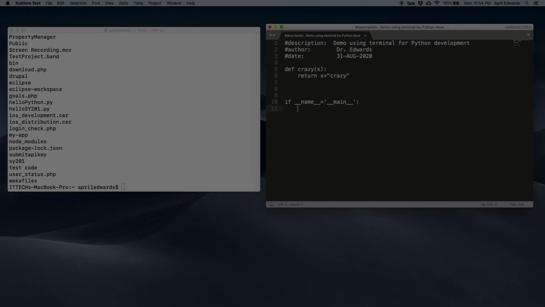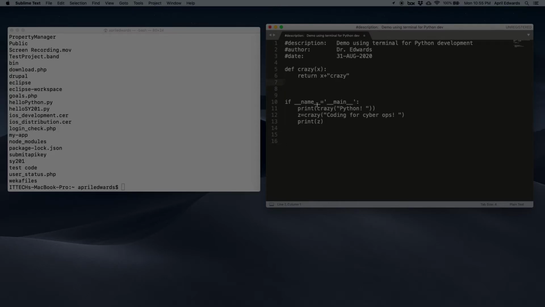Okay, with my if statement to set things up. And what I'm going to do here is call that crazy function, and I'm going to say Python. And then I'm going to call it a different way. I'm going to store the result in a variable and call it, crazy coding for cyber ops. And print that. Okay, so now I have some code written here. Clearly not a terribly useful program, but maybe a little fun.